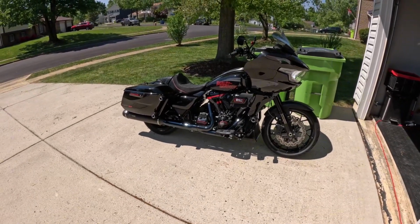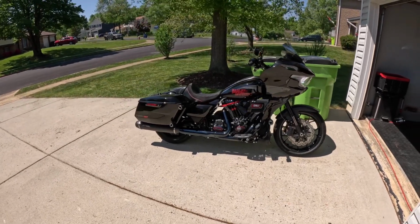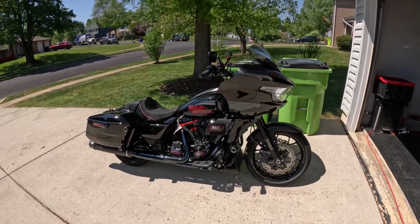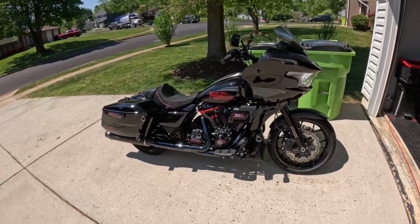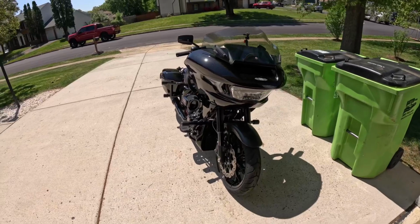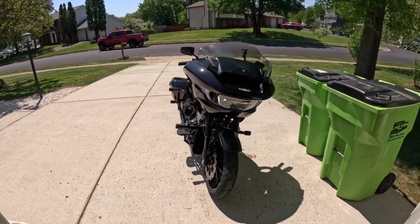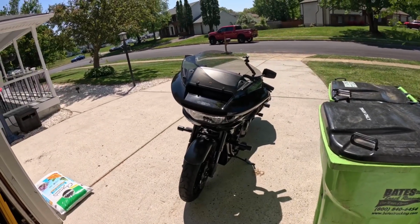Now I can wear all my Harley t-shirts that I've collected from everywhere I travel all over the world. I'd stop by a Harley shop and pick up a t-shirt back from when I had my old Harleys. And so it was fun. Oh, sorry, side note. These vents are huge, great, and make a world of difference. Didn't have those on the Goldwing, and with this, you can feel it on your chest. Anyway, so now I can wear my t-shirts. I used to wear them on my Goldwing just to piss off my Harley buddies. So now I'm sure they're going to give me bro hugs. I can wear my t-shirts on the Harley.